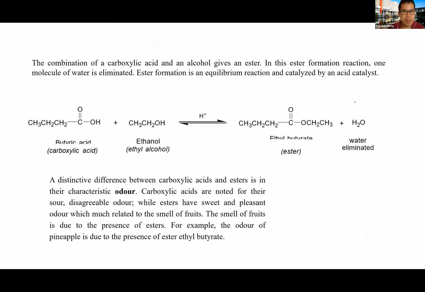I'm going to explain why you want to just take the layer. In the pre-lab, you will need to draw the structure. The esterification process is basically the reaction between the carboxylic acid group, COOH, and the alcohol group. It's a reaction between these two, and then you form an ester.